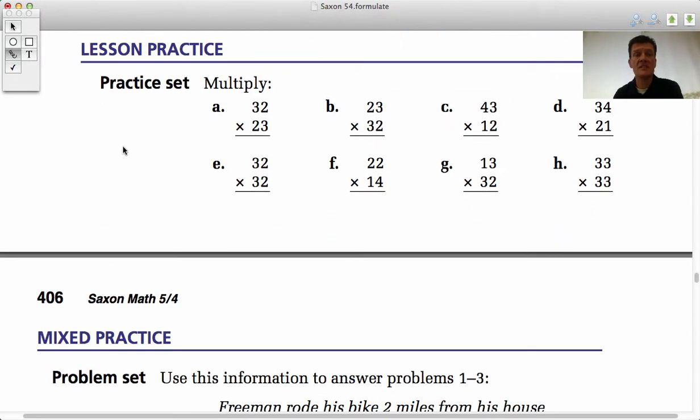So you need to practice these now. You need to take and practice this set right here, multiplying two-digit numbers. Take your time, be methodical, don't need to rush through this. Practice, practice, practice. The more you do it, the easier it gets, the better you'll be able to master this skill. It is a skill. It's a skill that you have to be able to do. And as you're doing this, you also might want to practice doing some of it in your head. Not that you want to rely on that, but just try doing a few things in your head and confirm it by writing it out and doing the steps on paper.